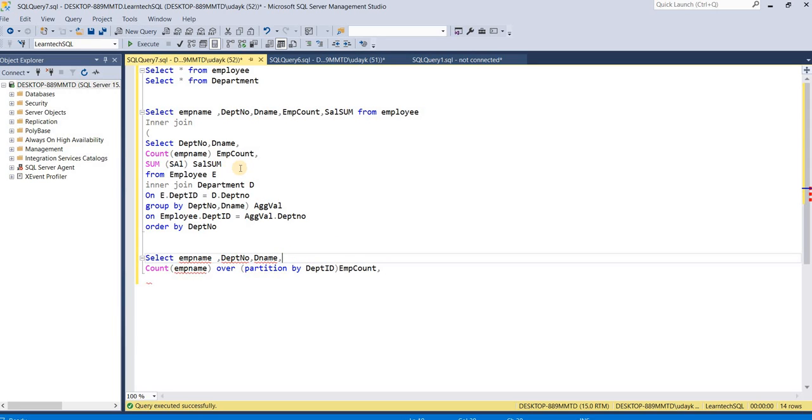Similarly, I'll get the salary sum, which is over partition by department ID.